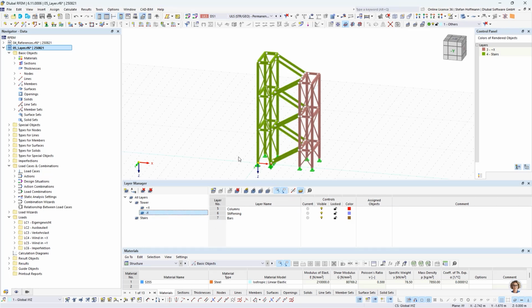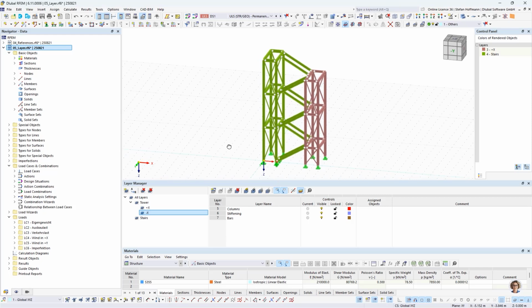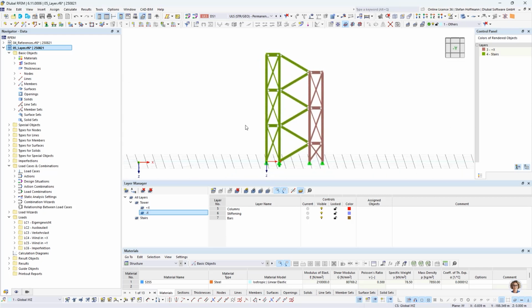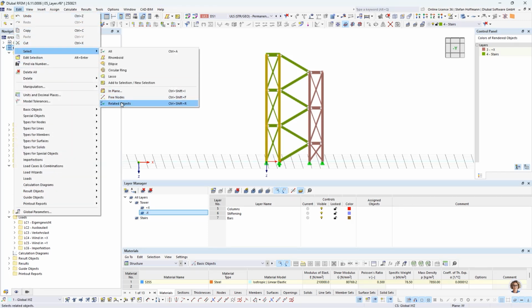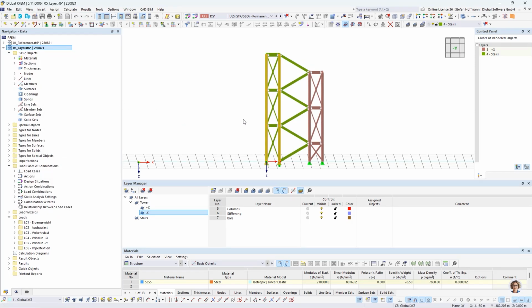If we have the layers, we simply need to select the objects we would like to have inside the layer. Keep in mind that our objects differ: if you only select a bar with a left mouse click, the line will not be selected. So you should go from right to left to have everything selected, including what is behind the objects. You can also use the edit select related objects function to choose everything you would like to have. And you can assign a new layer by simply choosing the layer on the right layer menu bar.